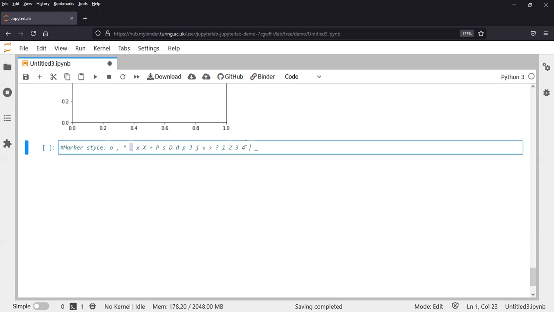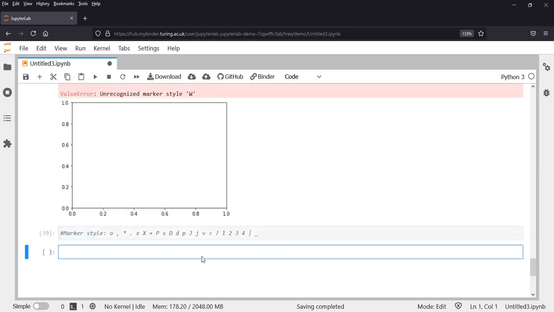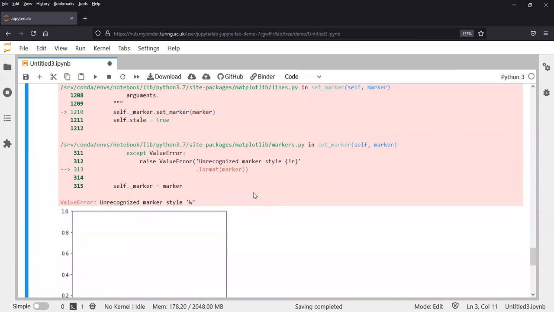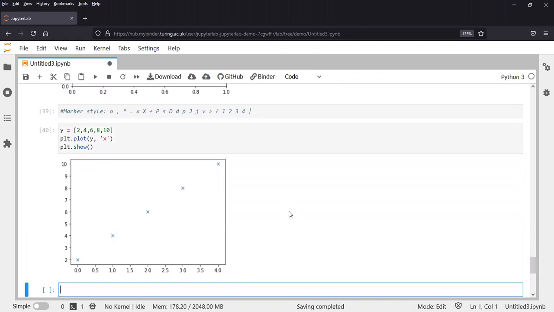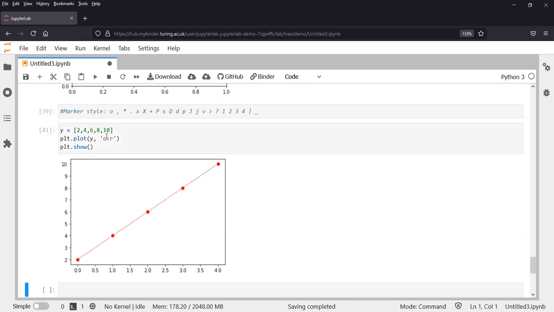Let me show you one more thing. If you just mention the O or X, it just turns out X here without the lines.